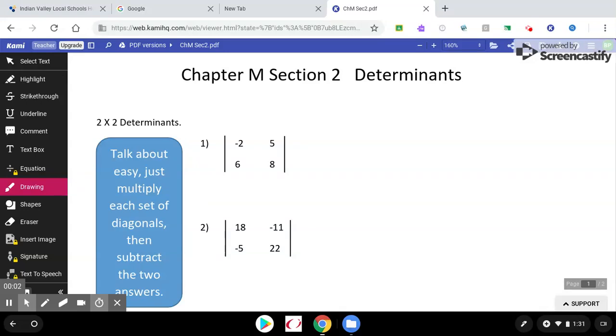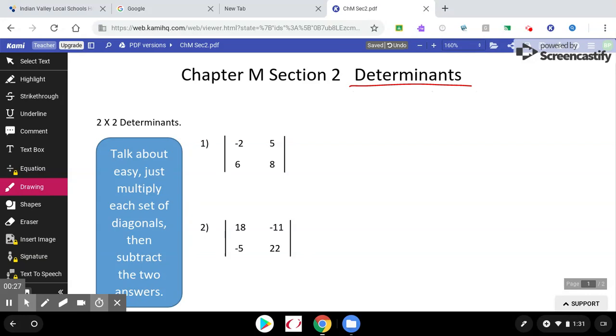Welcome to the Section 2 notes on matrices. This is all about determinants. And a determinant is just a mathematical process. Once you get the process down, it shouldn't be a big deal. However, a 2 by 2 matrix, which is what the first two examples are, is just plain easy. And anything beyond that does get a little bit weird. But again, memorize the procedure, you'll be fine.